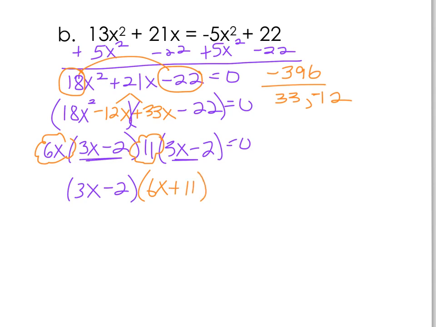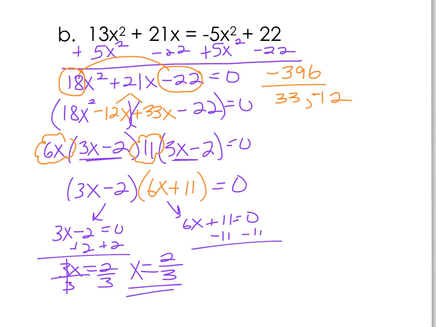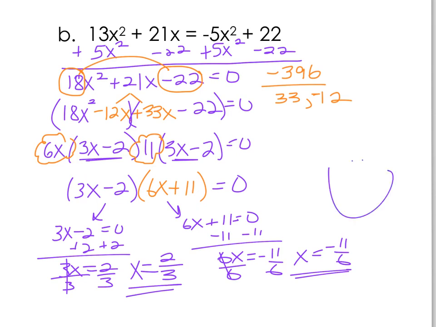Remember, this still equals 0. Once we've factored, we set the parentheses each equal to 0 separately, and then we solve. For that first one, if you add 2 and divide by 3, we get x equals 2/3. So one of our x-intercepts would be a fraction. And if we subtract 11 and divide by 6, our other answer is also a fraction. Whew, this definitely changes things from 4.3 yesterday. Here is your lesson for the second part of factoring 4.4.